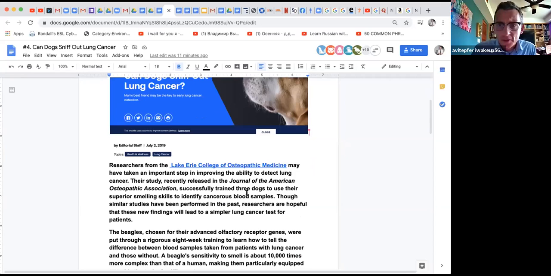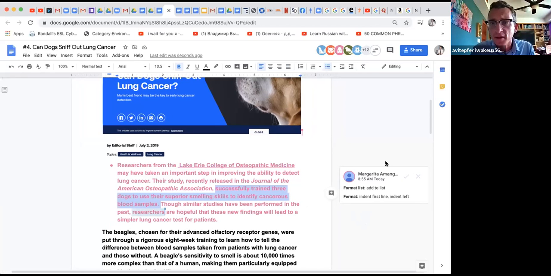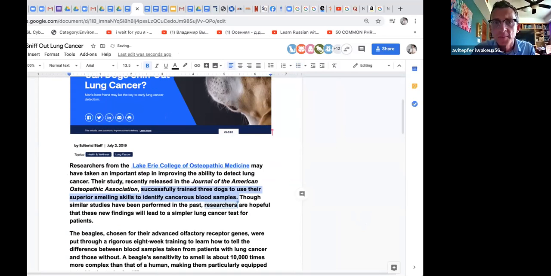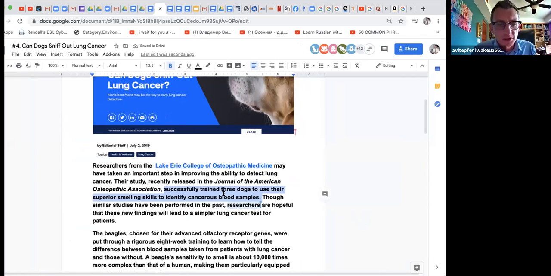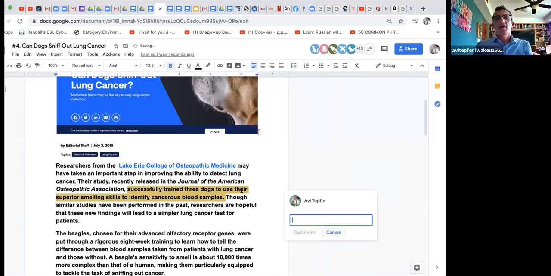So in order to make a comment here, what I'm doing is I'm selecting part of a sentence or a whole sentence, and you'll see on the side here, there's a little plus sign, so I can press that. Another way to do it, now I see some people are sort of interacting with the text. I want to ask you to just wait, okay? You can also press Control and click, and you get a menu here. There are a couple ways to get to your comment, but as soon as you press comment, you have this nice little bubble to make your comments.